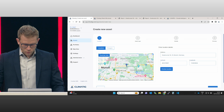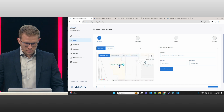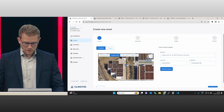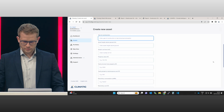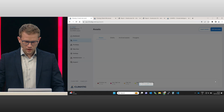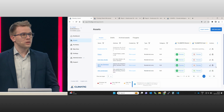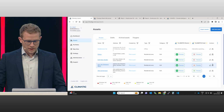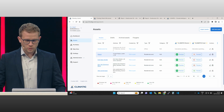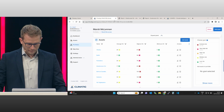So what is mandatory here? It's to enter the asset type and coordinates, and this can be done by clicking on the map or by address or directly through coordinates. Group input of assets and polygons are enabled as well, and all in a resolution up to 10 meters. While we're waiting for the calculation, which usually takes about 10 seconds, we will see what it looks like once we put the entire asset portfolio on the Marsh McLennan use case.